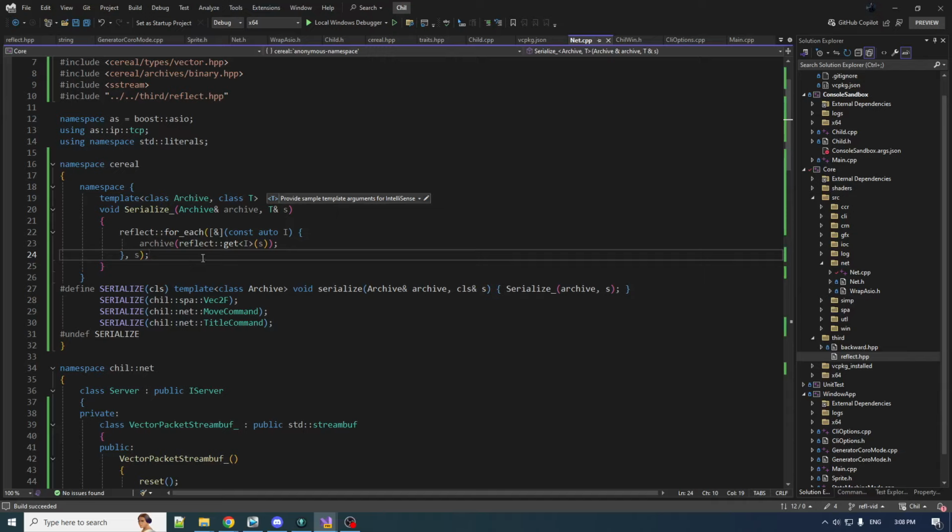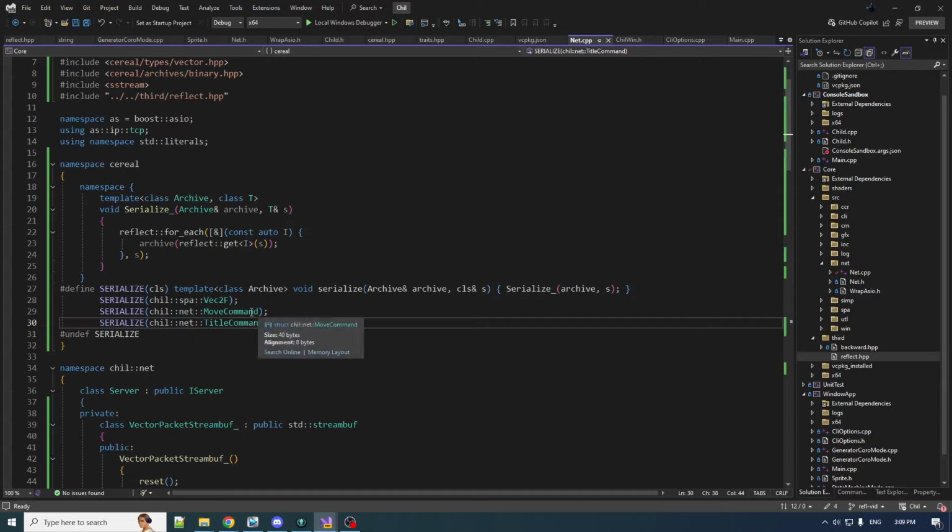Now, the only thing that is kind of bittersweet is we still have to manually list all the structure types that we want to support for serialization. And that's okay, because at least you can't shoot your dick off. If you forget to list one, the compiler will definitely tell you about it. So that's good. But it's still a bunch of busy work, and it's still, I don't know.